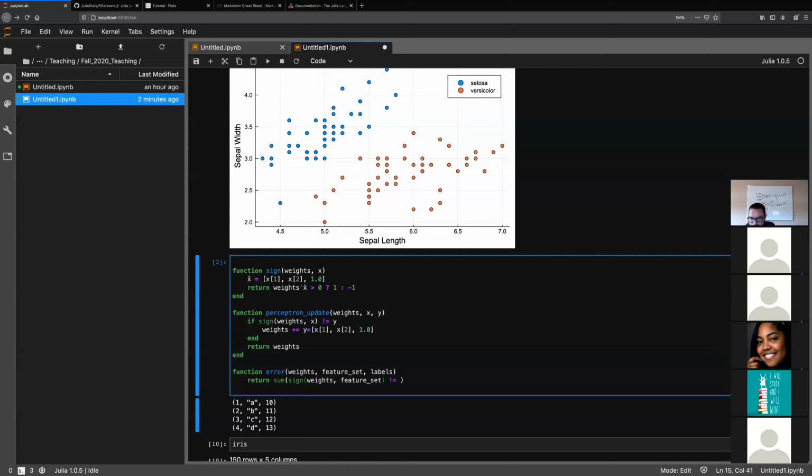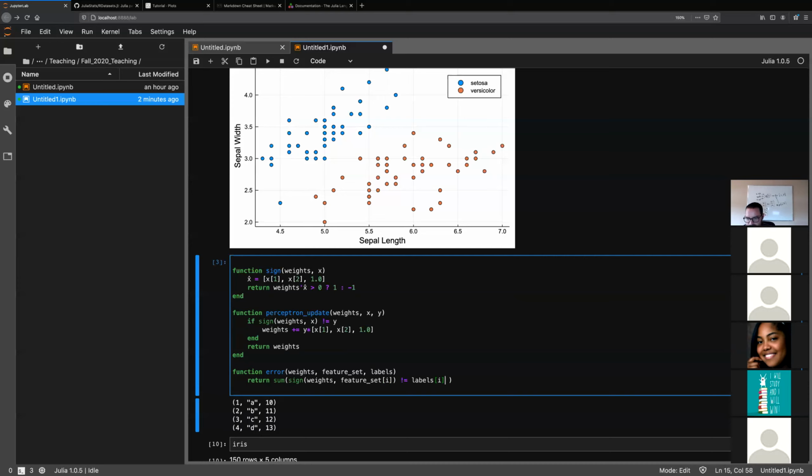Feature set i, the sign of that not equal to labels i.